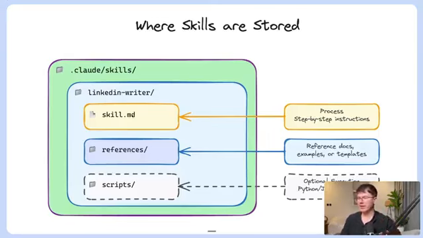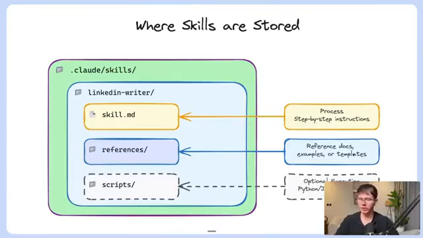We first have a skill.md, which is a process of step-by-step instructions that we tell Claude Code, like, hey, here's how the skill is done. And then we have 2 more folders. So each skill, which is a folder, has 2 more folders. The first folder is called references. Now, just so you know, these 2 are not always going to be there. Sometimes you need reference docs or examples or templates. Sometimes you don't. So this is for if you need them.